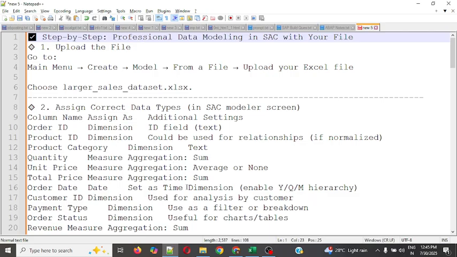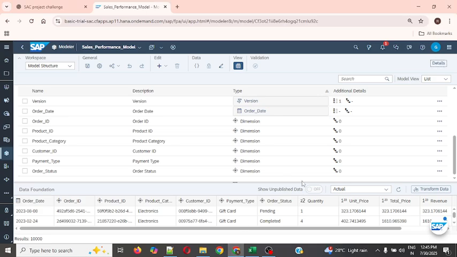So once this is done, we have to do one more thing. We have to check that the order date is a time dimension. Yes, it's a time dimension. Good. And then one more thing we have to do is switch to calculations.